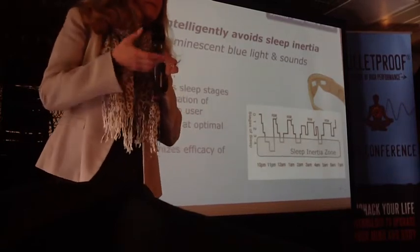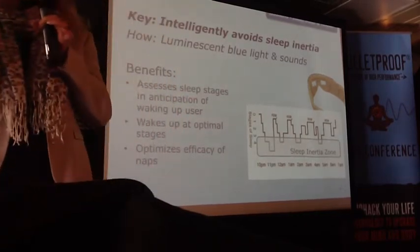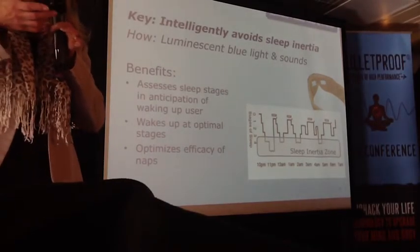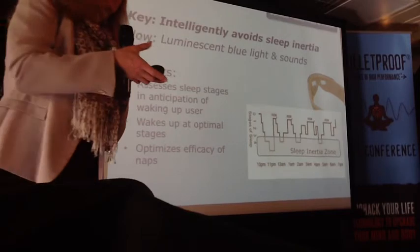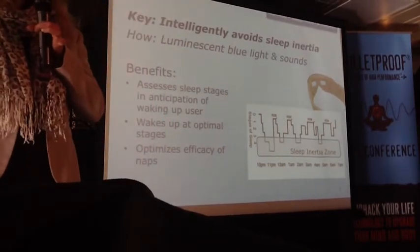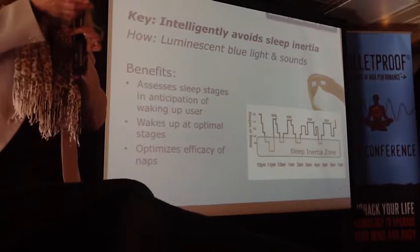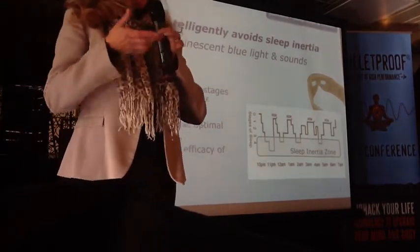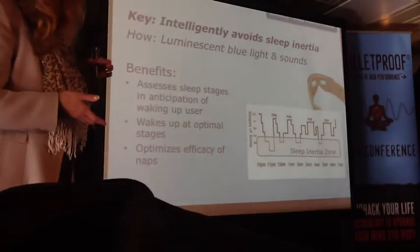So what the Somnio does, what it's designed to do, is to monitor your sleep stages. And if it senses that you are going into a deep sleep and you only have programmed a short nap period, it's going to just gradually bring you up a layer so that you don't go into that dip and we don't have to wake you up at that point.